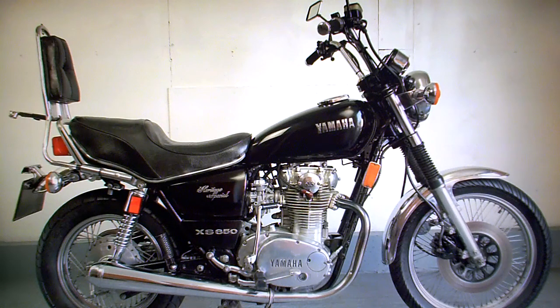It also has some oily smell when you start it up and perhaps some light smoke. It rides well enough. The last owner said he had done something about the oil smoke on the bike, but whatever he did it hasn't worked, so you might want to do that again or have a look at it at least.